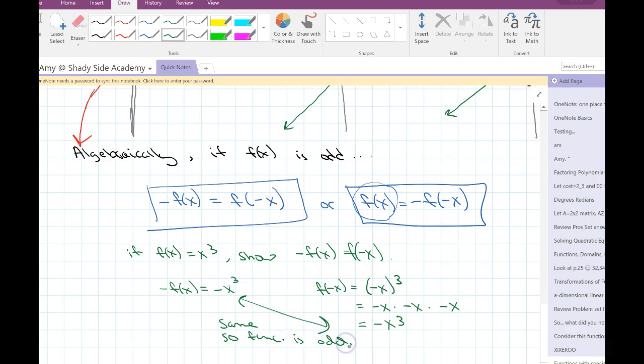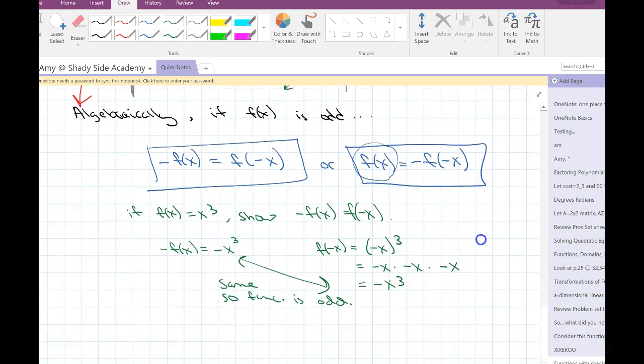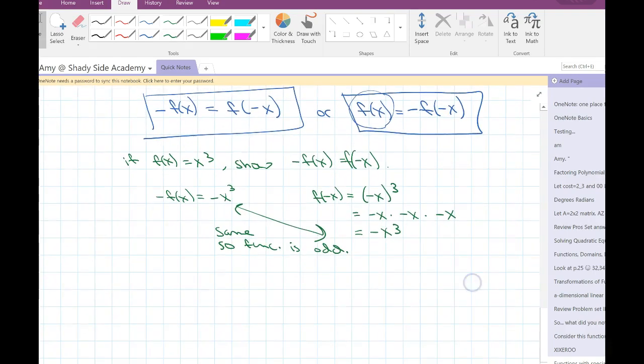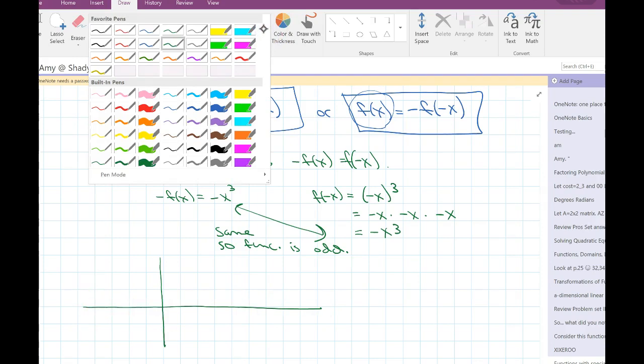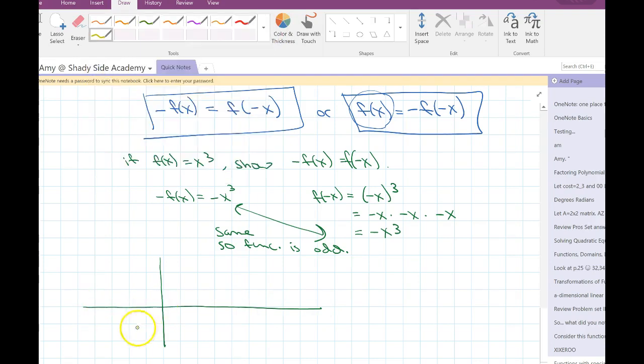So question for you. Is there a trigonometric function that we have seen, a periodic function, that is rotationally symmetric about the origin? Yes, there is. Take a look at y equals sine x. I'm just going to do a really quick sketch here. What color shall I use? I think I like this little olive. Okay, y equals sine x looks like this.